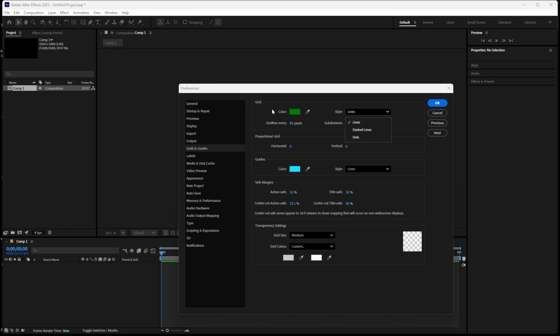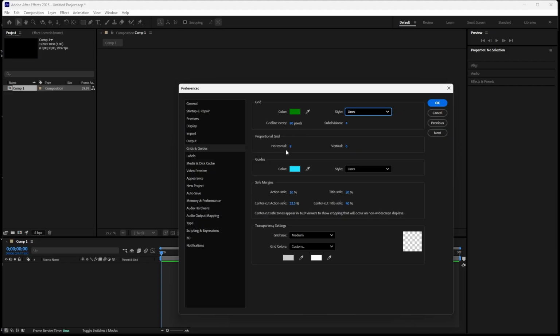So that grid color you can change. At the same time, if you want a line shape or otherwise dashed lines or dots, you can change this one. And gridline every 80 pixels. Okay, so every 80 pixels it shows, or otherwise you can change this. And subdivisions of 4, or otherwise you can change this.